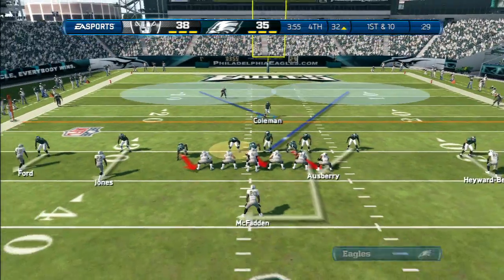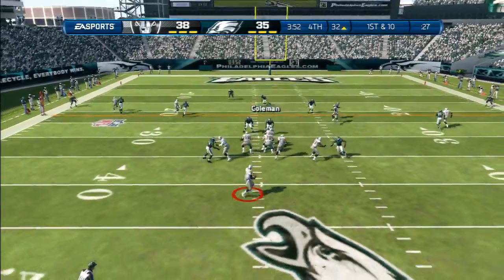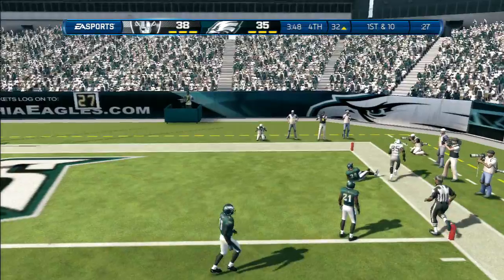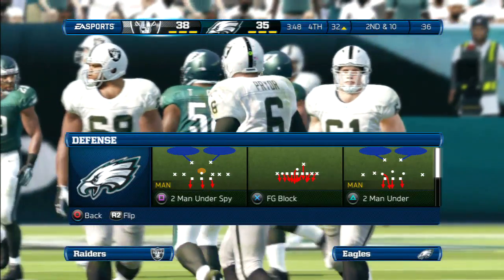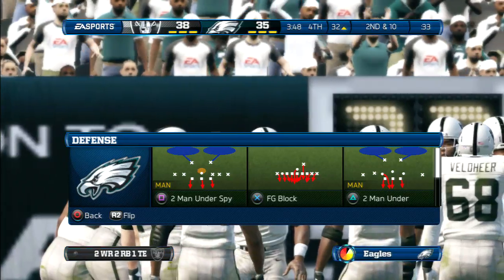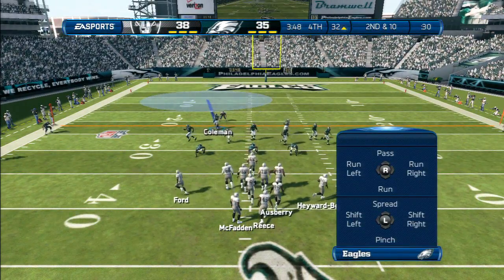That long gain sets them up here on this play. Staying with the passing game on first down. Looking to the right side and throwing. Got a hand on it, and it's incomplete. They call that the moment of truth. It's a beautiful throw down the field, but the defensive back waits until it's time to make that jump. He defends the pass. What a good job by the defensive back.